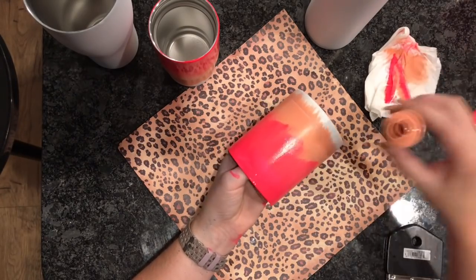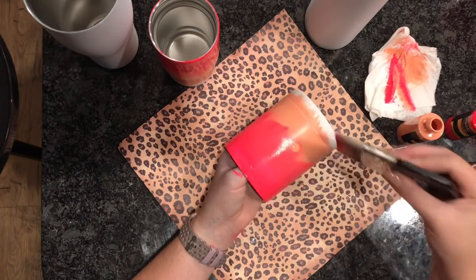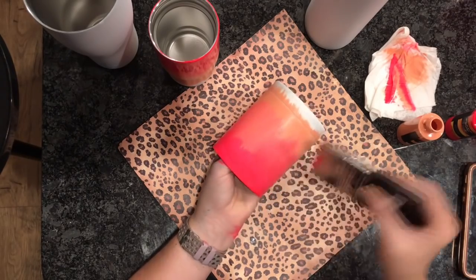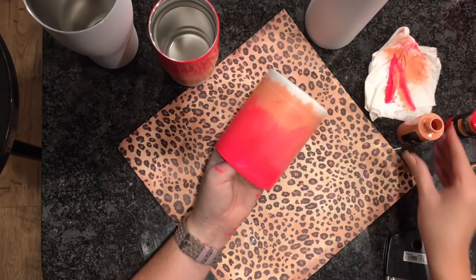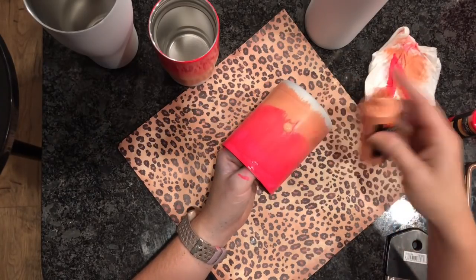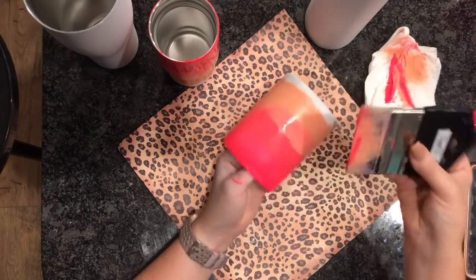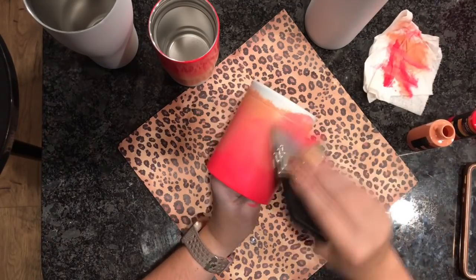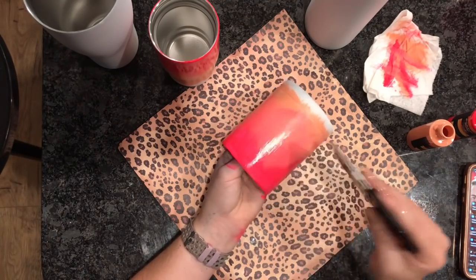And when I was making these cups, since I was going to be adding an opal glitter, I wasn't too concerned about the gradient being perfect. I just wanted to get just two colors on the cup, just to give it a little bit of interest when the glitter was applied. So it just made for a little bit of variation. And if you do get too much color on your brush, I'm just dabbing it off on this paper towel.